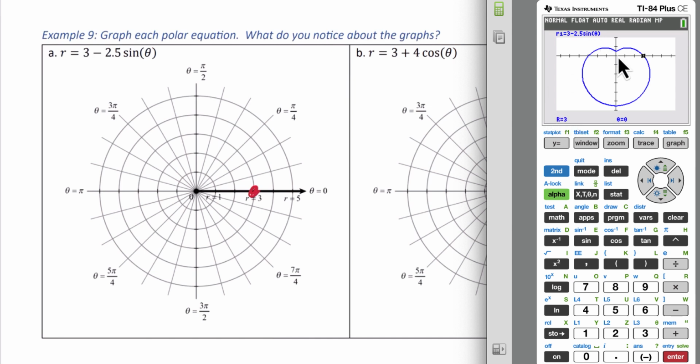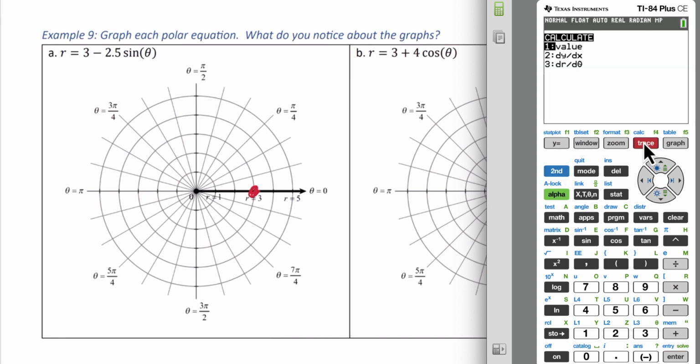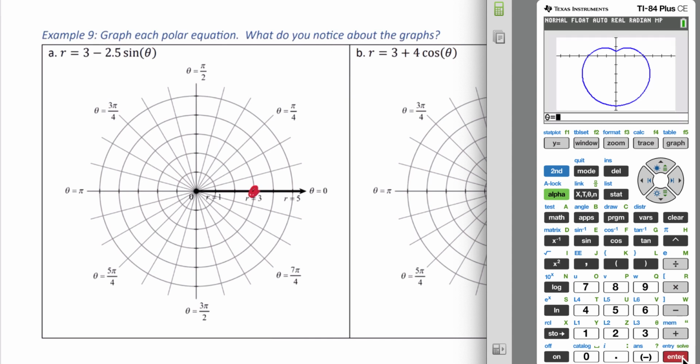Let's see what's happening at pi halves. It looks like r is going to be 1/2. Let's confirm that. Again, second trace value. Let's make that theta pi halves. Let's see what's happening on the y-axis. And r is 1/2 as it looks like.